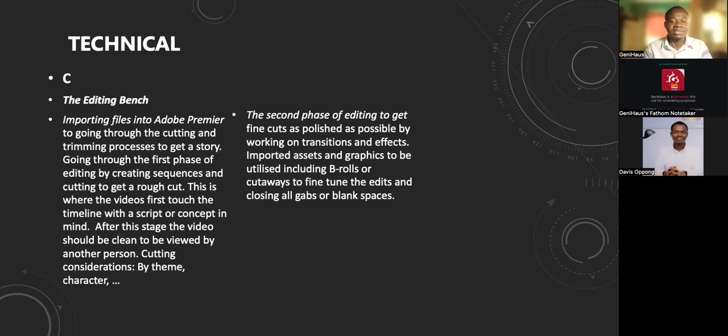you will see that there may be gaps. Sometimes when you watch TV, you see that a video is complete, right? And sent to the TV station or it is posted online, but you watch to a point and you see black spaces and all of that. It is not expected, sometimes in movies. So you know how to fine-tune all those things. Yes, you close all your gaps.